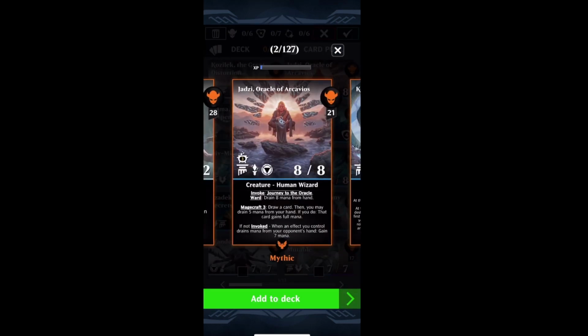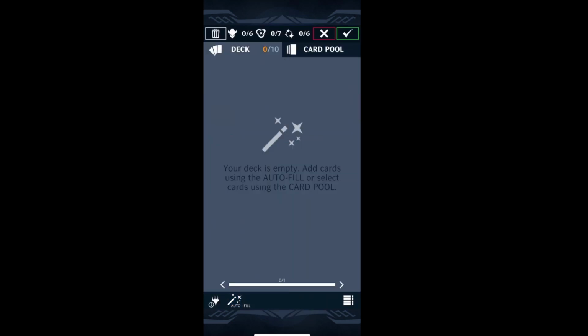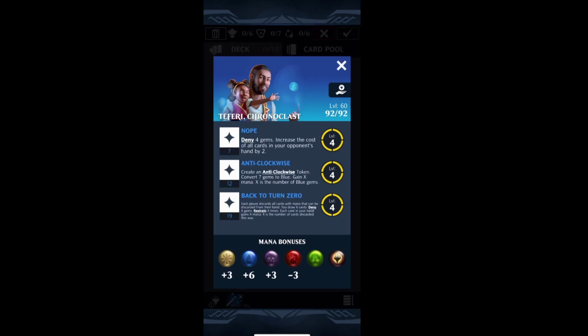The first of the cards that is really nice is Jadzi, Oracle of Arcavius. So this one has, if not invoked, when an effect you control drains mana from your opponent's hand, gain 7 mana. And so with the way that deny gems work, with the time bubble effect, that time bubble effect is going to be making a support that when you match it is going to drain 3 mana from your opponent's hand. So you're just going to get actually quite a lot of mana drain that's happening rather consistently with Teferi.